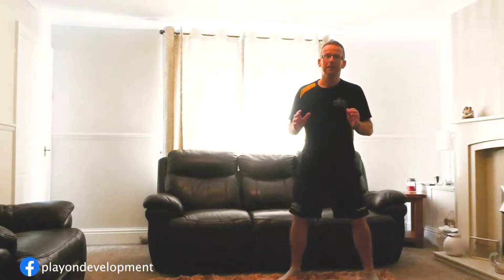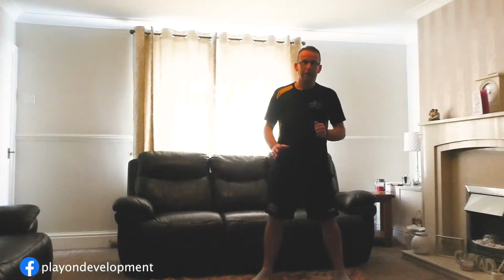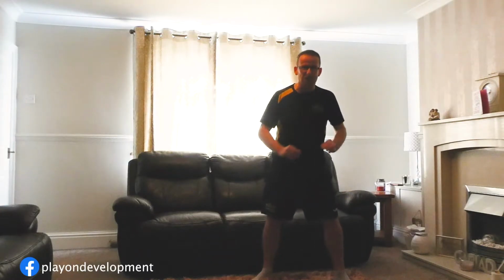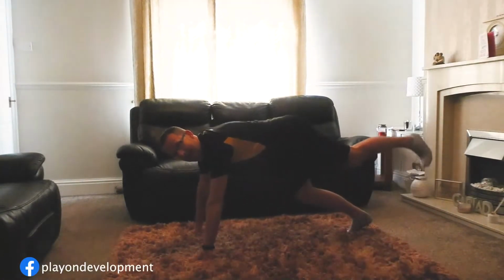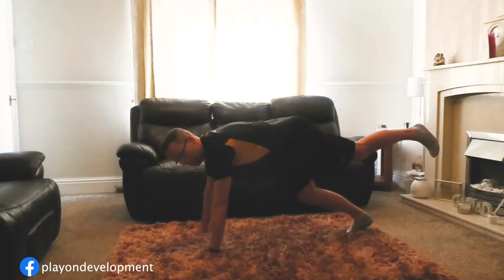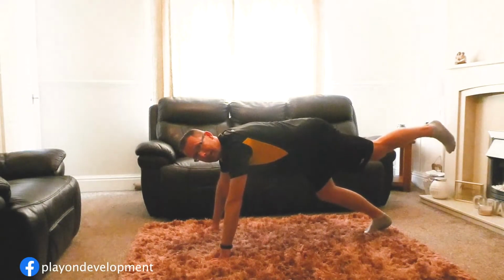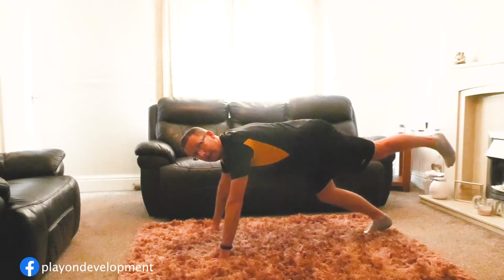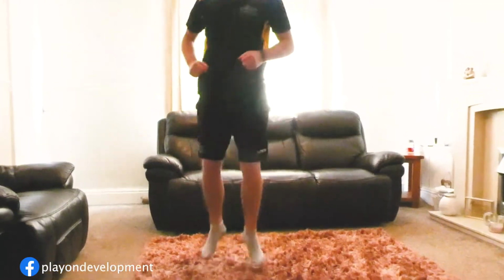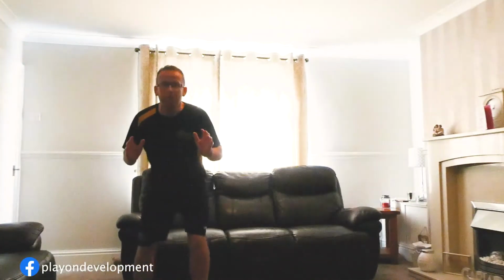Frozen bean. Now, one of the favourites in school is Archie the dog having a wee wee. To do Archie the dog having a wee wee, it's really easy. You go down on your hands and your feet, and then you pick one leg up, so all your weight is on your hands. Okay, hold it there, frozen bean, hold it. Jumping bean, up we go, jumping around. Runner bean, let's go running. If you're with your brother or sister, see if you can race, stay safe. Frozen bean.